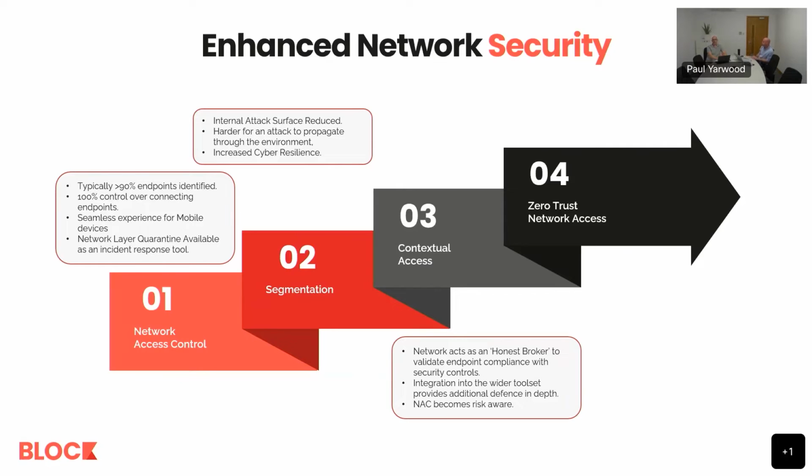So what do we mean by endpoint posture? It can mean different things. A very simple example would be, we know our security policy says that our laptops should all have MDE installed. They might also have something like Sophos AV on top of that. Right. Should be BitLocker encrypted, all our phones should be registered to our MDM, etc., etc. Windows 10, 11, not Windows XP. Exactly, yeah. That kind of thing, okay. What we're really trying to do is validate that the endpoint is compliant with the policies that we have. And obviously it's all part of removing the implicit trust. It's no longer enough to say, we know that this is one of our laptops and it's not been stolen. We want to know if it's behaving in a way that it shouldn't be.